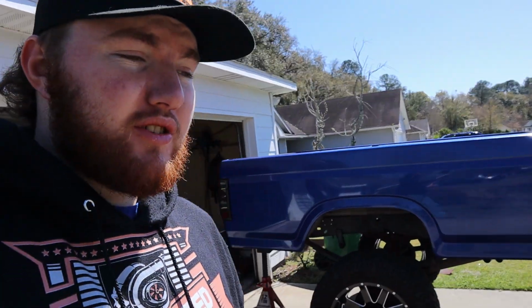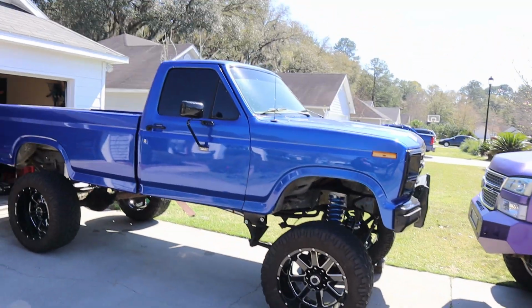I posted a picture on Instagram with the truck kind of sitting like that, and everyone was under the impression I leveled it. I am leveling it this weekend, but I haven't leveled it yet.